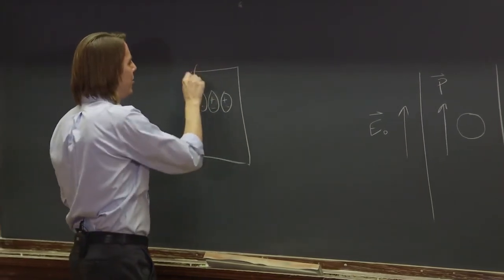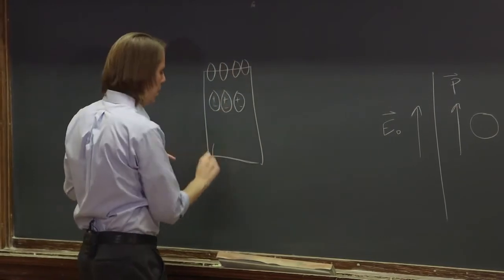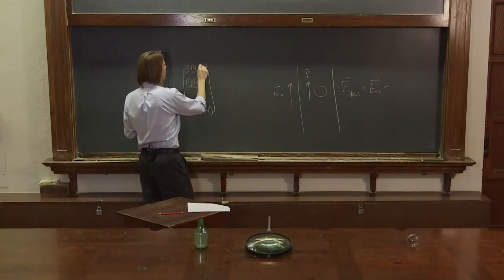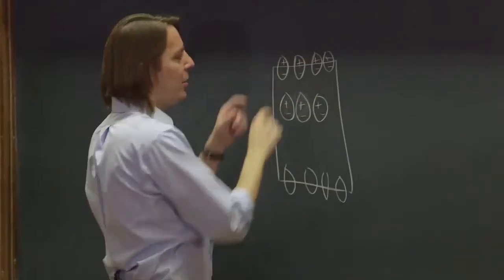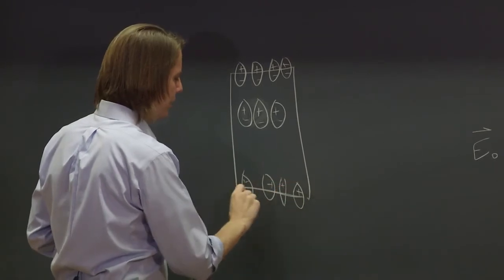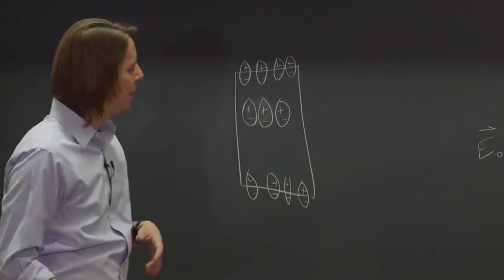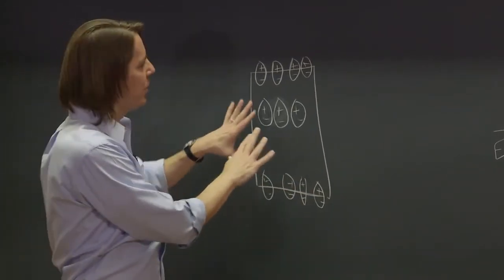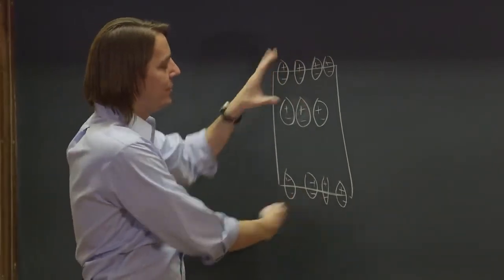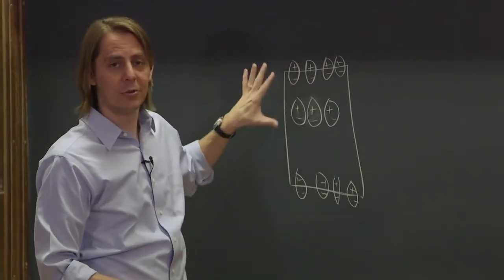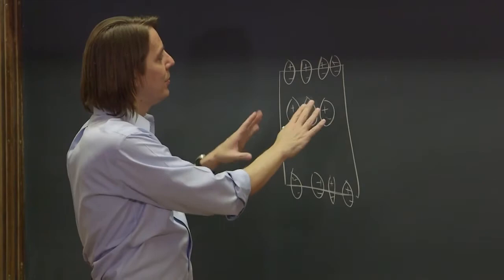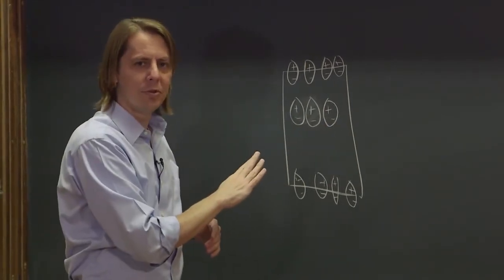But what if you look at the top? Then actually there's pluses up here at the top, even though they're balanced by those minuses. And if you look at the bottom, there's minuses down here at the bottom. So when you polarize a material, you can actually cause charges to appear at the surface. You're pushing some charge positive out here, you're leaving some negative there. And that's a real charge. You can feel it creates electric fields. So even though it's a bulk material, things can happen at the surface.